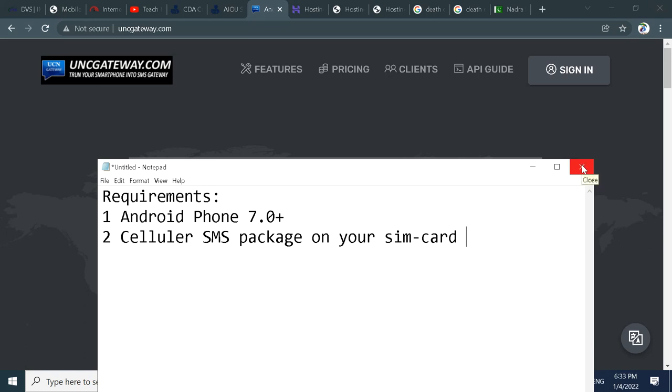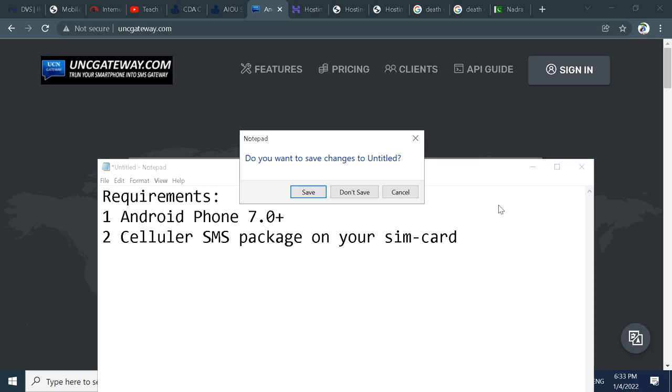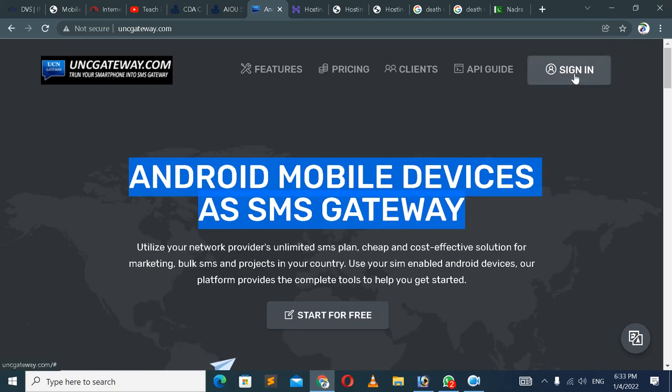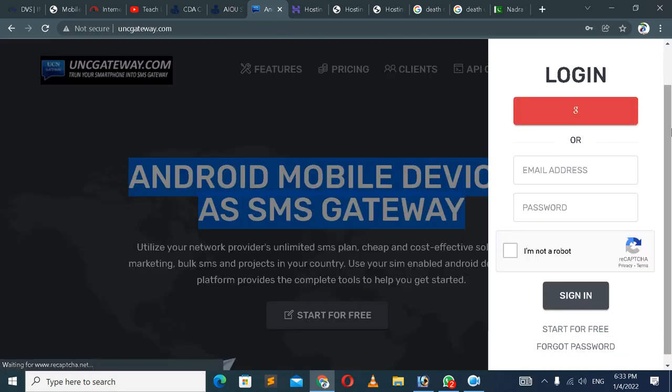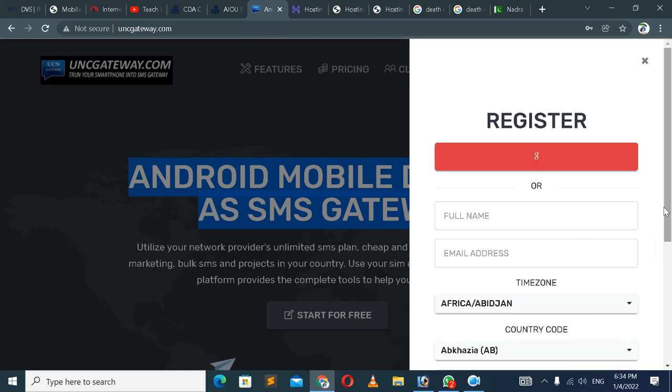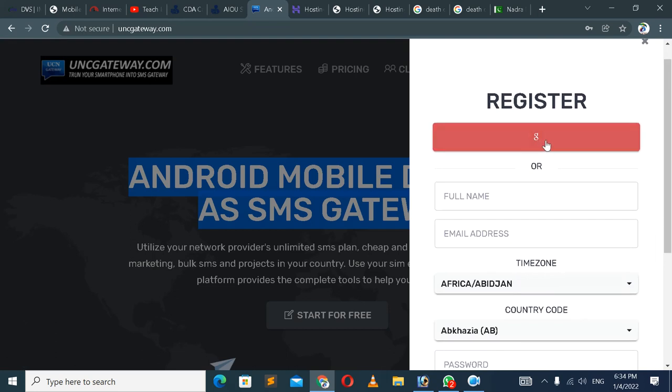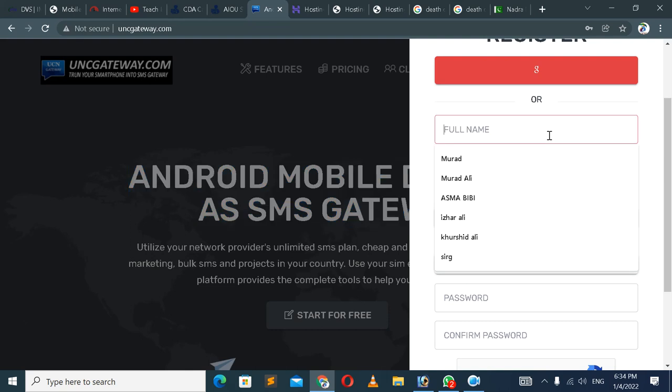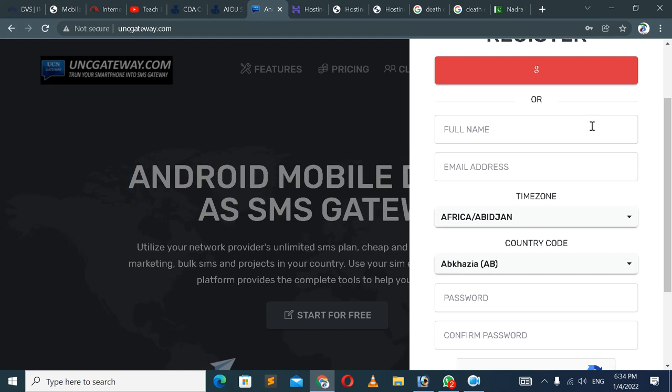Sorry. And here I will show you that. So come here, you can see that you can also log in with your Gmail ID or simply by putting your email address, or come here and click start for free. When you click start for free, it will ask you to register with Gmail, which is also located inside your mobile phone and system. And here you can select your country code. These two things are a must.